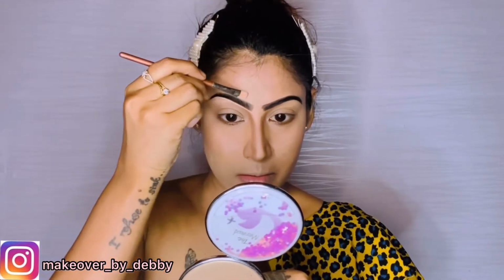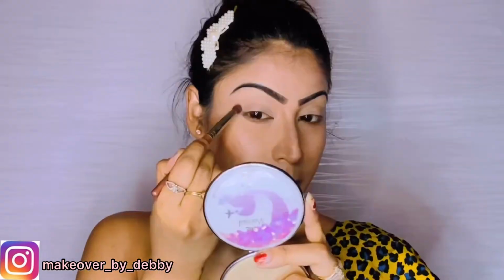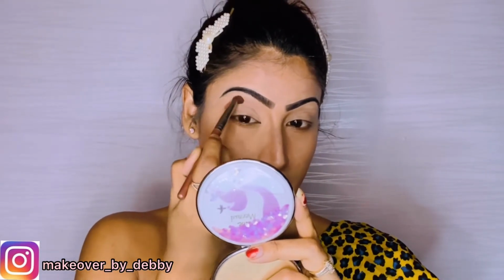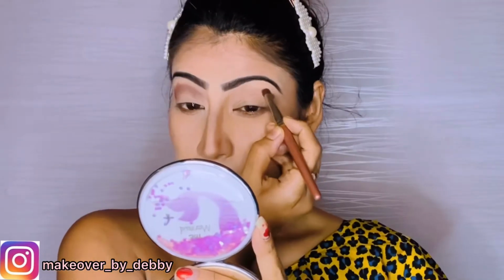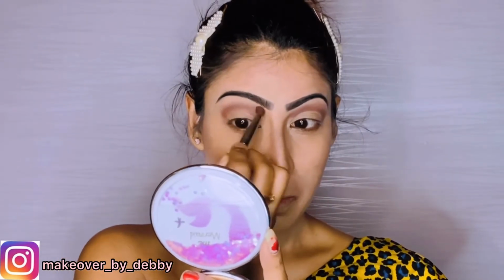After cleaning my eyebrows with the help of a concealer, let's directly jump onto the eye makeup. For my eye makeup, I have used Beauty Glazed Get Gorgeous eyeshadow palette. So on my crease line, I have used this warm tone brown shade. With the help of a clean eyeshadow blending brush, I am buffing out the outer edges.